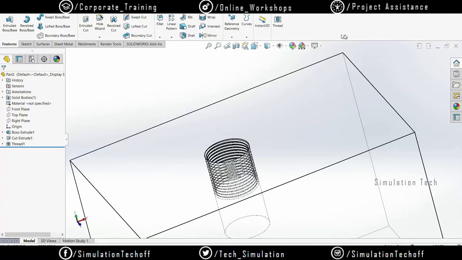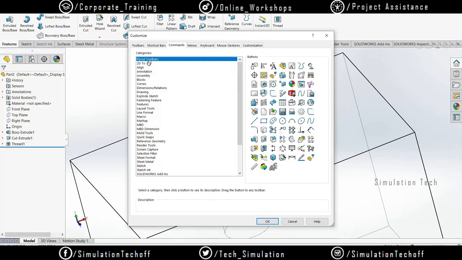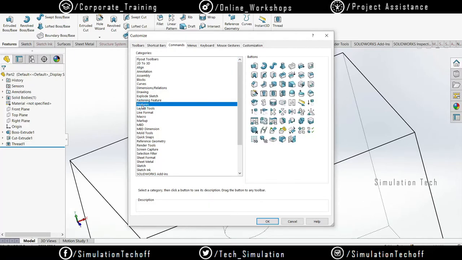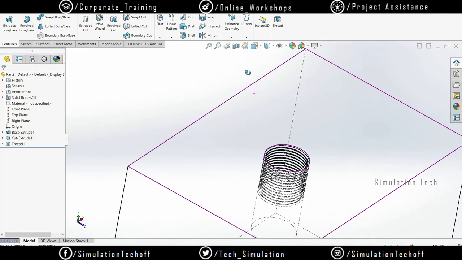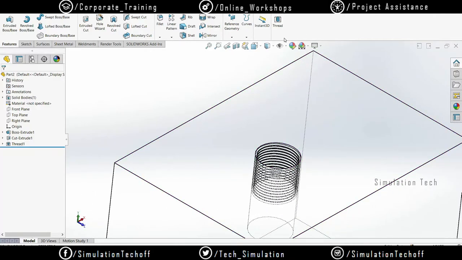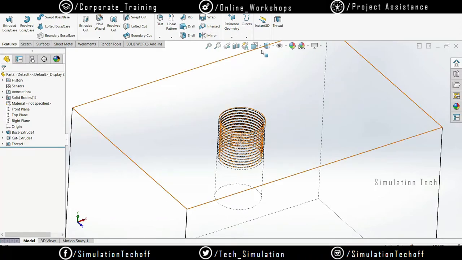That's pretty simple. Just right click on the ribbon bar and go with Customize. In the customization option, go to Commands. In Commands, go with Features. In Features, you'll find this option. All you need to do is click on this option and drag and drop it to the command bar. This option will be added over here, and then you can just click on it. This is only for people who are using 2014 or 2015, less than 2016. Apart from that, all of the procedures are pretty common.